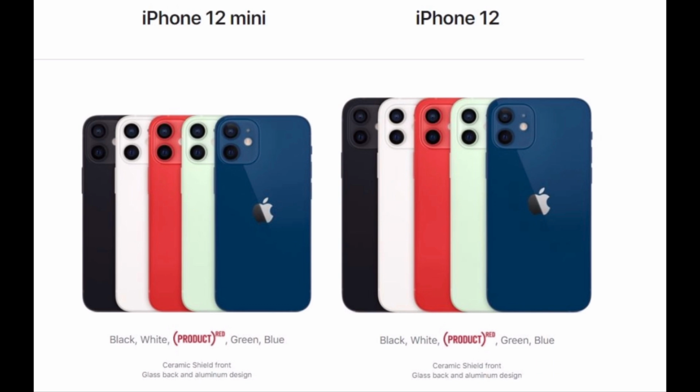In the iPhone 12 and iPhone 12 Mini, there's going to be 5 colors. You'll notice we're missing the yellow and purple from the iPhone 11s, and then, of course, the blue's not back from the iPhone XRs. So different color schemes. We got black, white, green, blue, and product red. Now, product red is different, and you always notice it's got a different text font to it, because every product red iPhone that is purchased, part of the proceeds go to HIV research, which is a great cause. This is the first 2 iPhones.